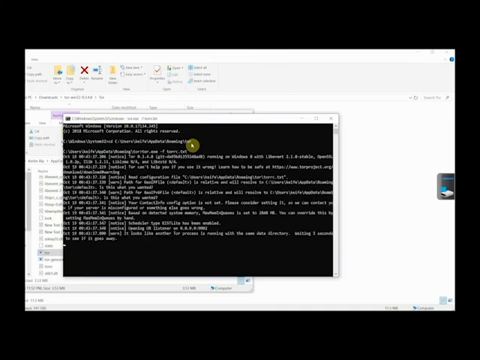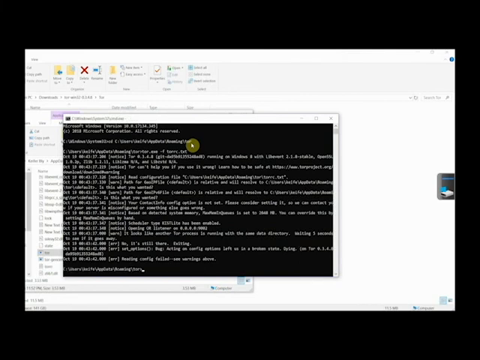tor.exe space dash f space torrc.txt. And for me, it's going to come up with an error because I'm already running a Tor process on this computer. But for you, that should start Tor, and it should start running a relay. And if your relay is successfully up and running, you'll get a message saying, congratulations, self-testing indicates that your OR port is now reachable. Your relay will see more traffic the longer it's online without being interrupted.